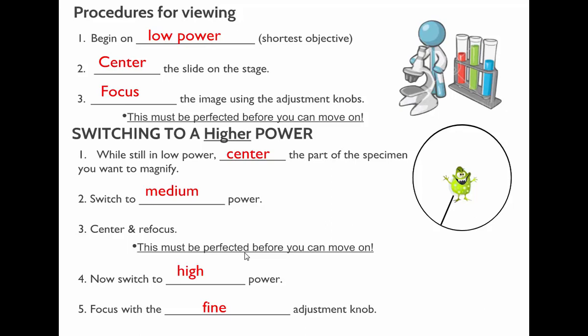And if you can't see, you go back to medium, find it, center it, focus it, and then you go back to high power. So when you use a new slide, you start back at low power again.